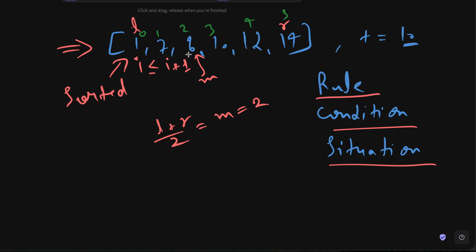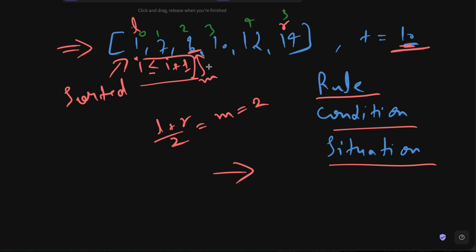And we will check what is the element at mid. So we have 8. And then we compare it with the 10, right? That is what we are doing. We are trying to compare this with the 10. We will see that 8 is less than 10. And now we will try to figure out whether we can use this condition or not. So right now we know that the 10 is greater than the current mid element 8. So it means the 10 will be on which side? On the right side, on this side, right?